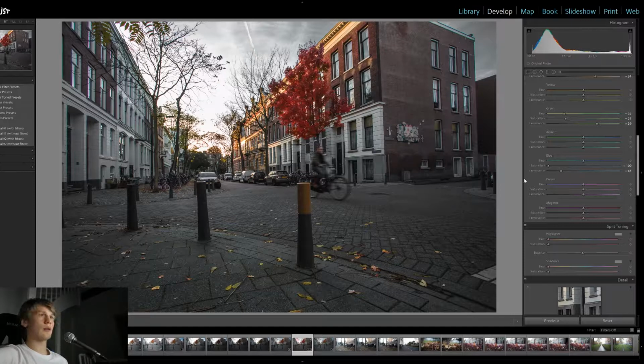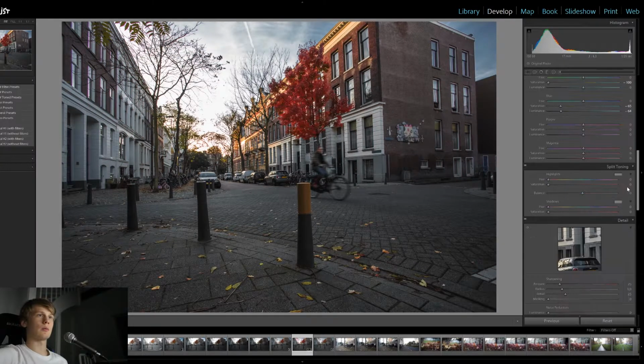Let's see, because this seems like a lot. I didn't mean to decrease the saturation all the way. Right, seems like that. And for the aqua, I'll decrease it. Yeah, that was it. I also need to check back on my original edit sometimes, but I'm just explaining here how I edited this one.